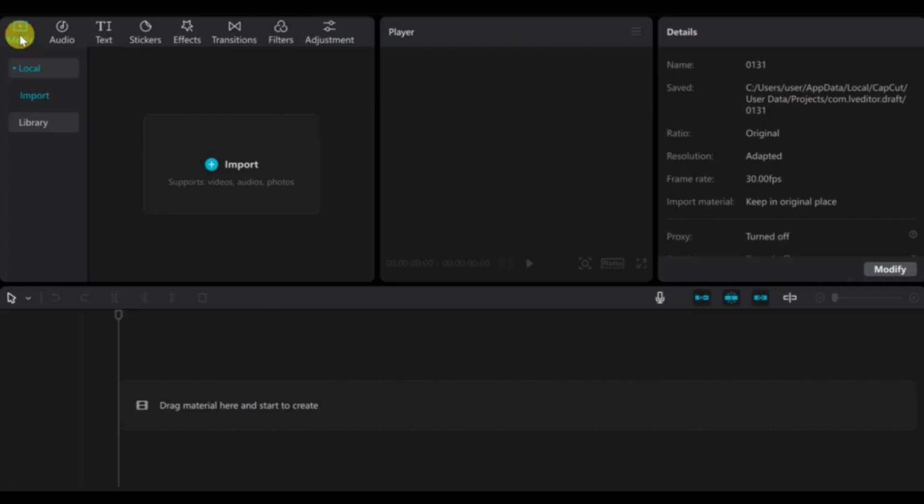So we have the media right here. This is the first section, the media. This is where you can actually go ahead and import the videos that you recorded with your screen recorder, or any video at all. So you can easily go ahead and click on import, and import every one of your videos. Now you can get that from your laptop.